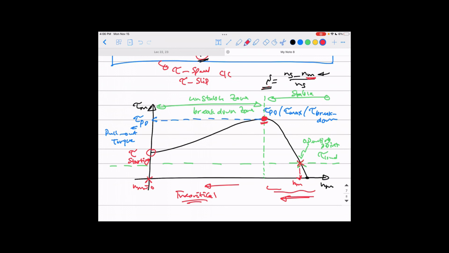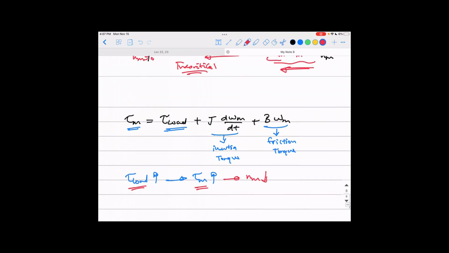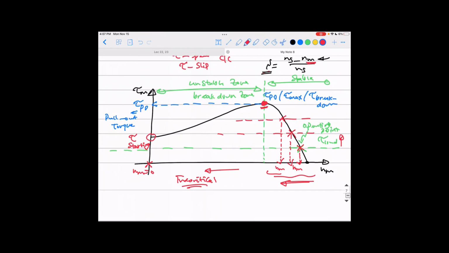Okay guys, and if this load torque goes higher, for example it is now here, that means your operating point has jumped to here, and that means your speed will go down here. And when you increase the load more, you'll hit here, and the speed will be here now. We know that with the increase in the load torque, the motor torque will increase, and that means the speed will decrease, go down, because it acts like more brake on your shaft, like you've seen here.